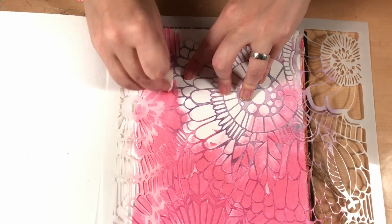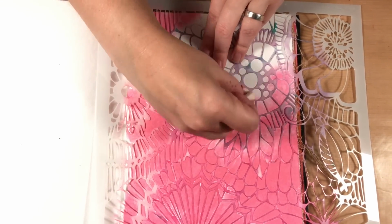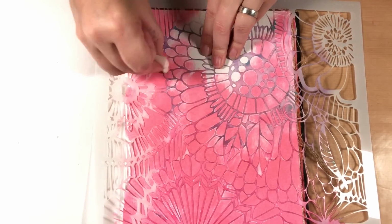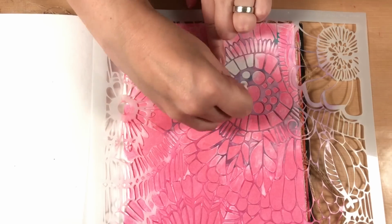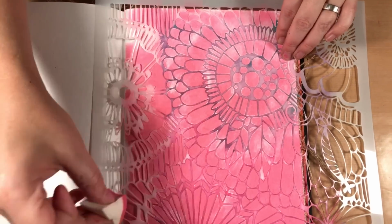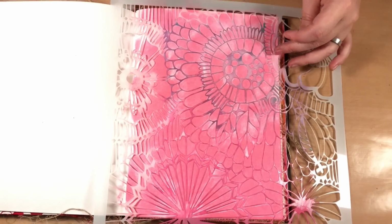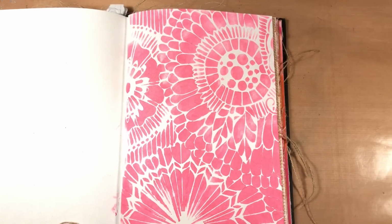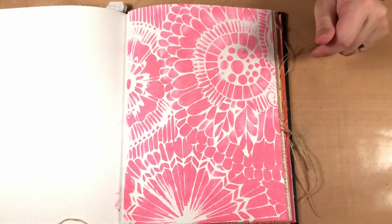Now, you don't have to fill the whole page with the stencil either, right? You can just do areas of the page. But for this idea today, I'm just going to fill the whole page. And if some of the area didn't get covered, that's fine too, because as I said, we're building layers. So ta-da, you can see how pretty that is. So pretty. And so we have that nice layer of soft pink.